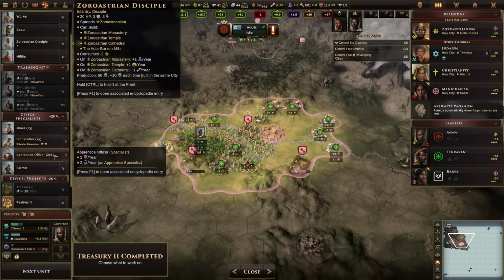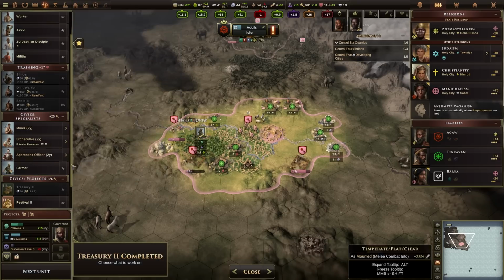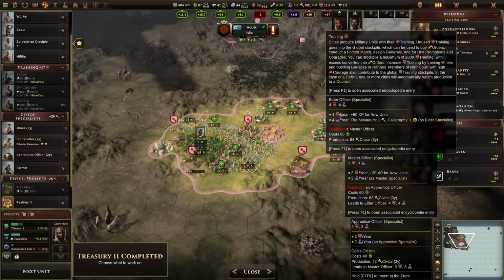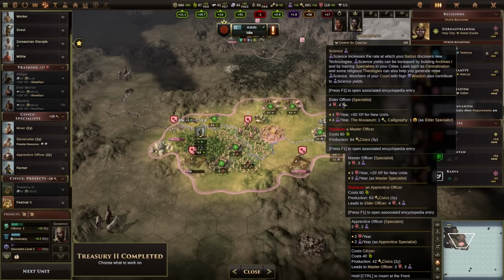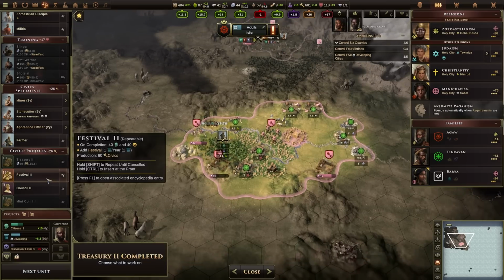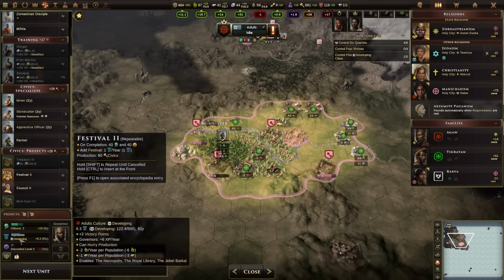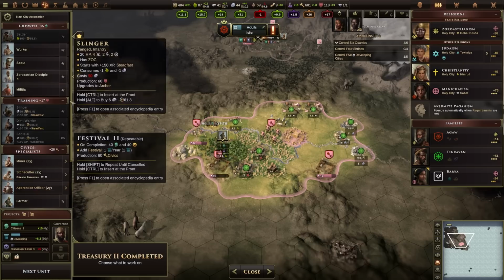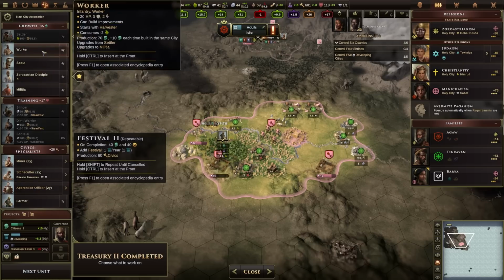Unless, should I start leveling up my apprentice officers? These apprentice officers could be turned into master officers and elder officers who would generate a lot of baseline training as well as base science. There are a few different directions we could go. We could also do a festival here if we wanted to start getting culture per turn to speed up the development of our culture towards strong, which would allow us to upgrade our treasury, increase our minting, all that sort of stuff. I could even get more workers if I want to develop my empire more.